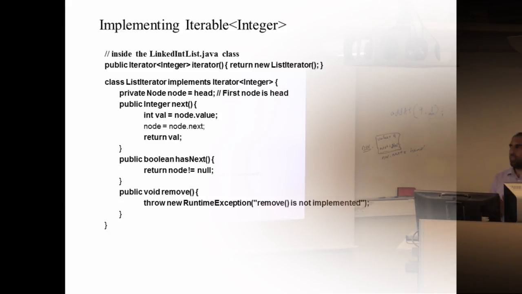Okay, and similarly, that's the same way that we did the iterator interface in the array-based implementation; there is not much difference. The only difference is that instead of iterating through the index values, you can use node.next to iterate to the next elements in your linked list implementation.